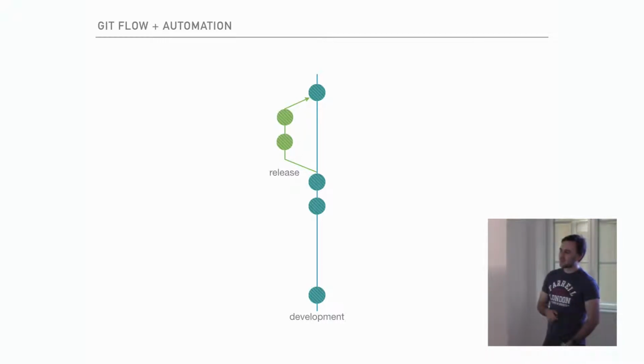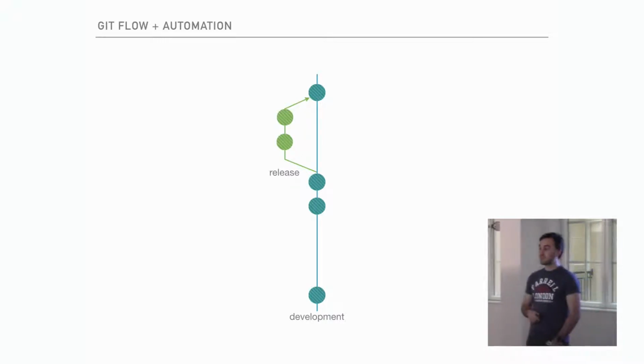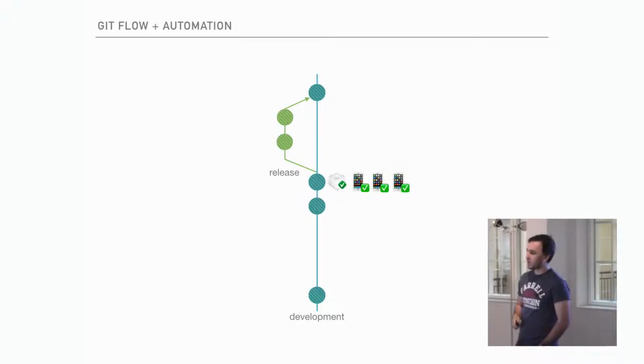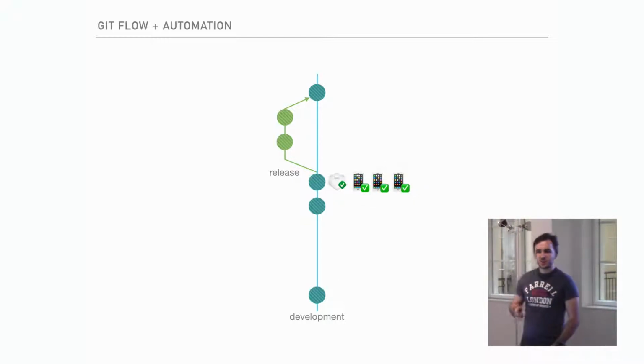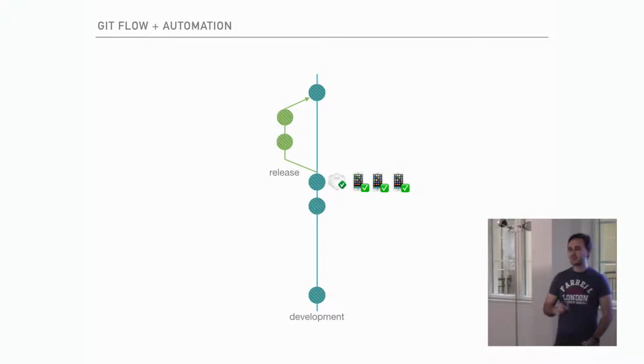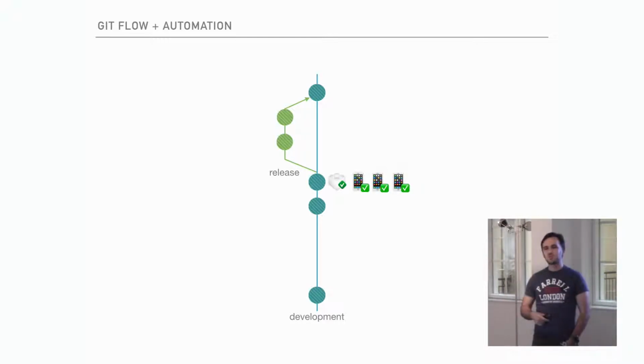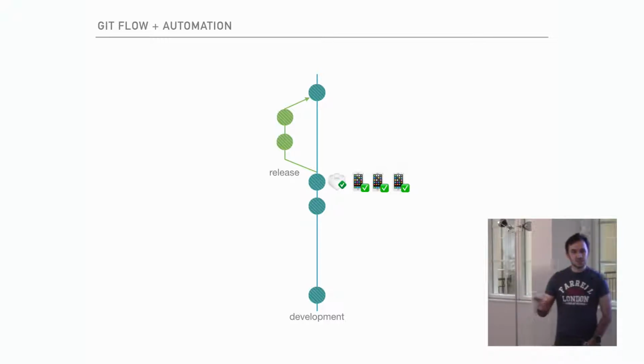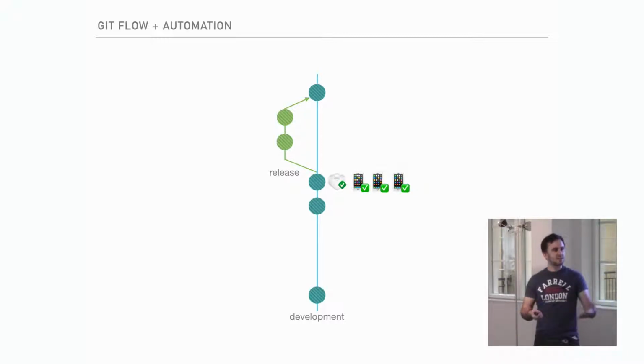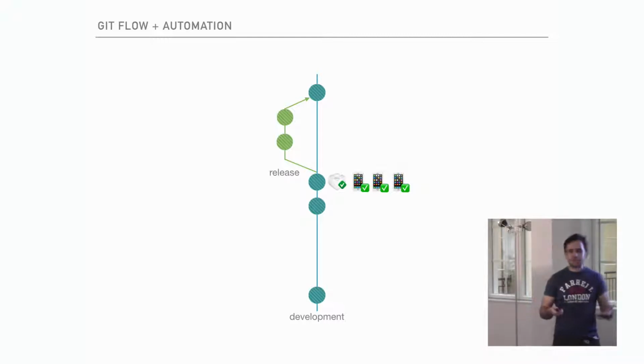So what do you want to do on the development branch? What kind of automation do you want to put in place there? Well, you want to run unit tests continuously on the development branch. Maybe you want to run them for every commit. Maybe if you don't have enough build time, you want to run them every hour, or every day. Then you want to run UI tests on many devices, on the development branch as well, right? So you want to make sure that as you're developing features, you don't accidentally break stuff, you don't accidentally break flows in your app.